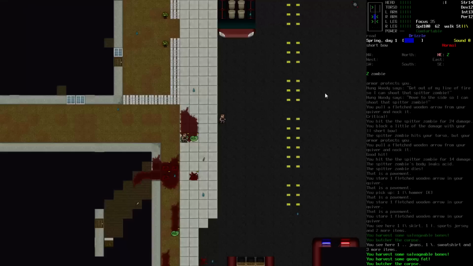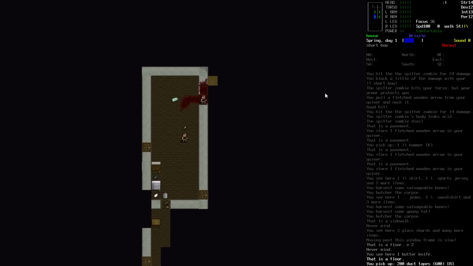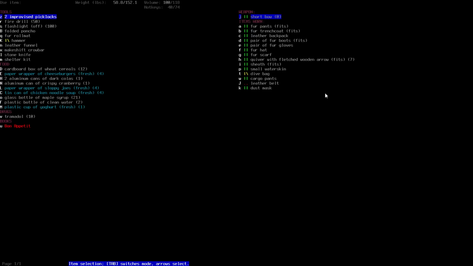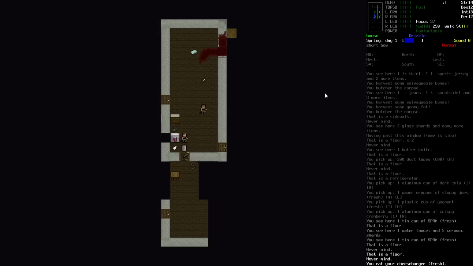So yeah, he spits acid, obviously, as you could see there. So they are fairly dangerous because of that. Ooh! Oh, wait, never mind. For a second, I thought they destroyed the fridge. Got some yogurt. Ooh, Sloppy Joe's. Ooh, piece of candy. Ooh, piece of candy. No, we're not gonna take spam. We are not gonna take spam. Need some cheeseburgers. Nope, I didn't think so.